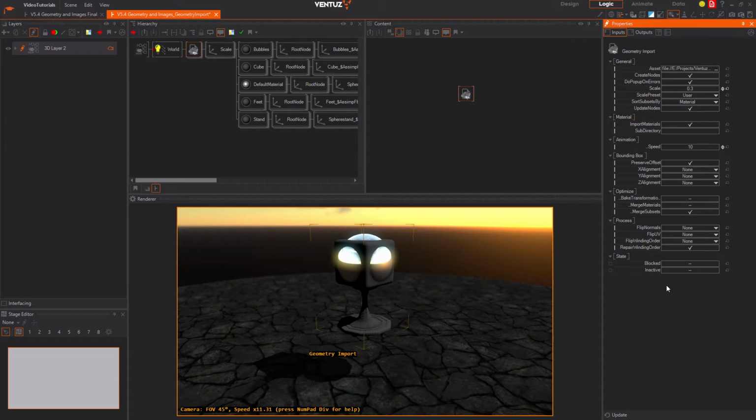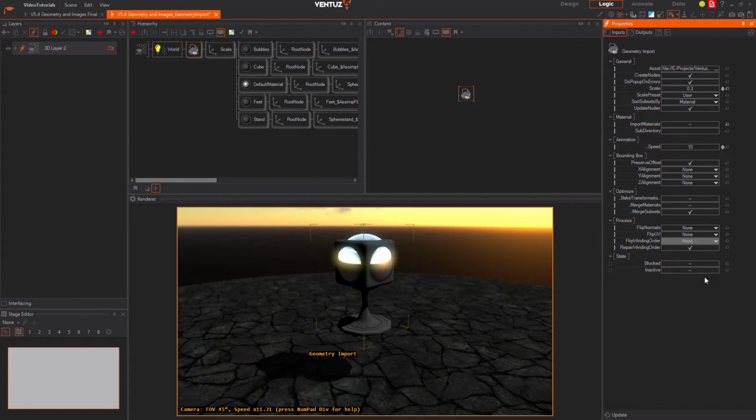If Create Nodes is turned off, the importer will not create new nodes once the update button is hit again, and only update already existing ones. And when the Update Nodes flag is switched off, the importer will not update already existing nodes, and always create new ones, leaving the old tree as it is and adding a new one. When none of these flags is ticked, nothing happens on import, and when both are ticked, already existing nodes are updated and new nodes are created when needed.